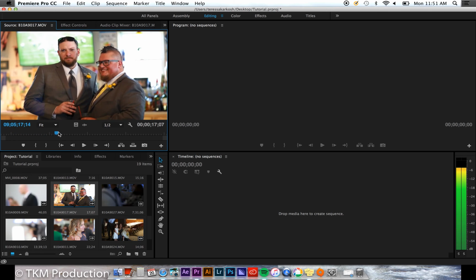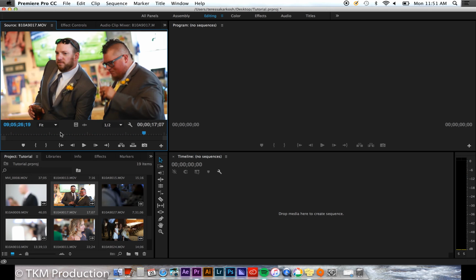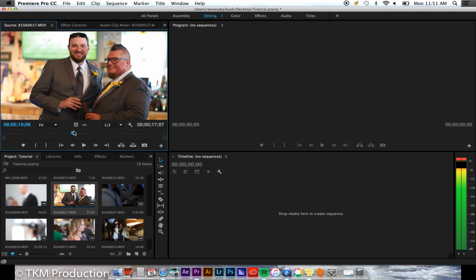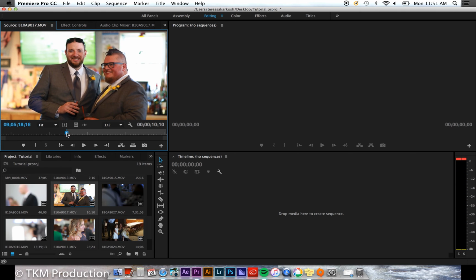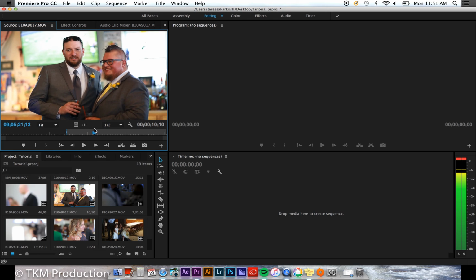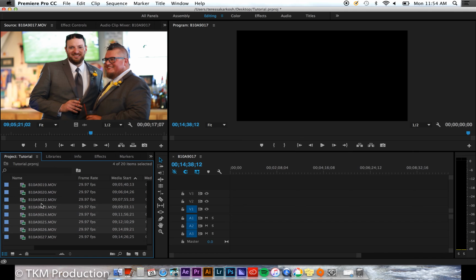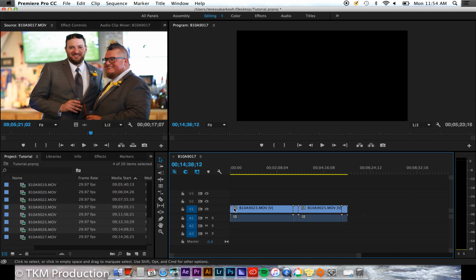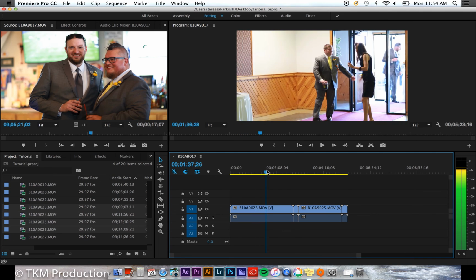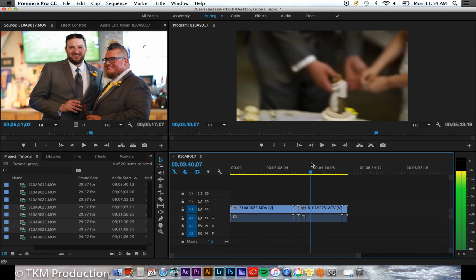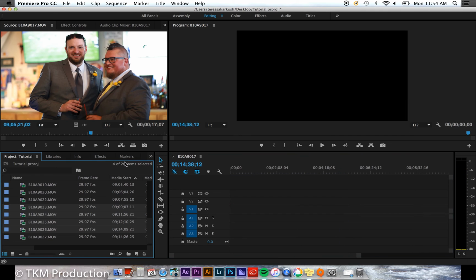Once you're ready to start editing, you can get started in a couple ways. One, you can scrub through each clip individually, select your in and out points using the I and O on your keyboard, and drag the media onto your timeline. Two, you can drag your media straight from the project panel to your timeline. Or three, you can select multiple video clips from your project panel and drag them onto your timeline. If you do this, you can change the order in which they're placed onto the timeline by toggling the media start switch in the project panel before you drag your footage over.